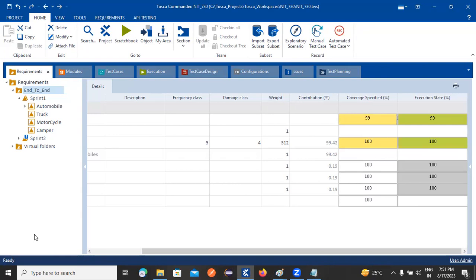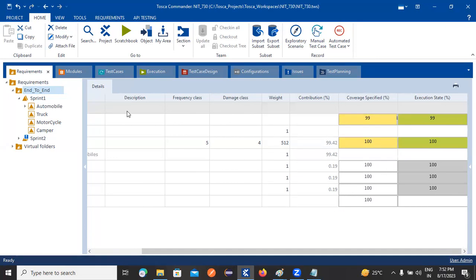The next one. Once we create the requirement, we need to provide coverage specified and execution state.